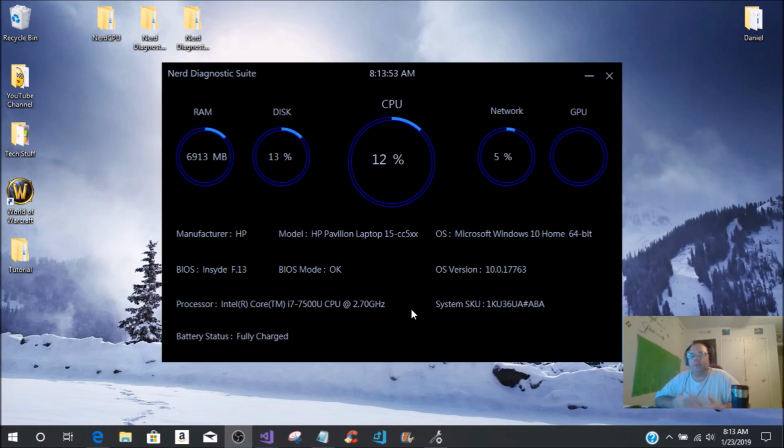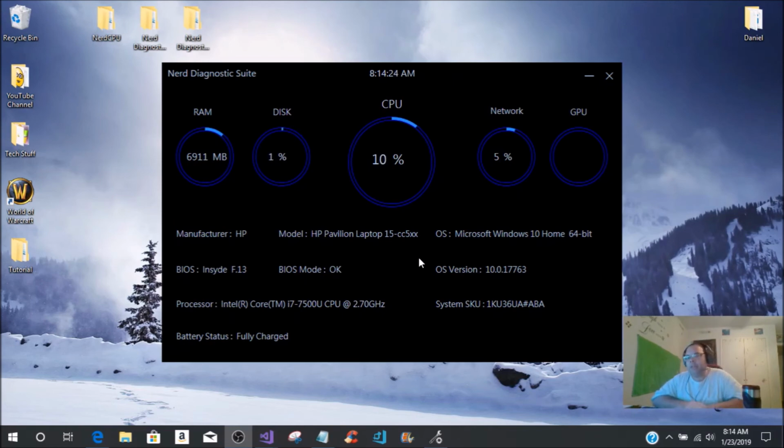Over the next couple of tutorials, we'll be going over how to implement WMI as well as your circular progress bars. Now, I'm not going to go into detail on how to build the circular progress bar. If you do not know how to build the circular progress bar, then watch my tutorial on how to build a circular progress bar. There will also be a link in the description, so you can watch that video too, and also how to implement perfmon.